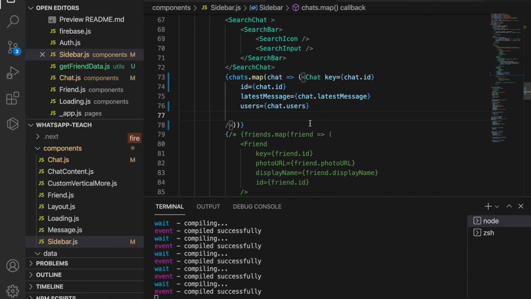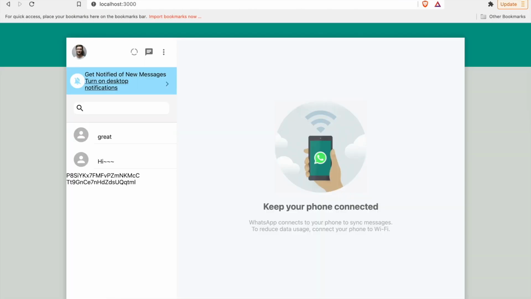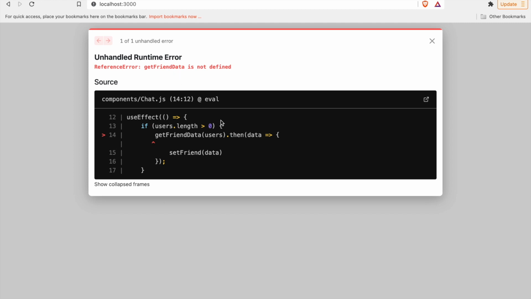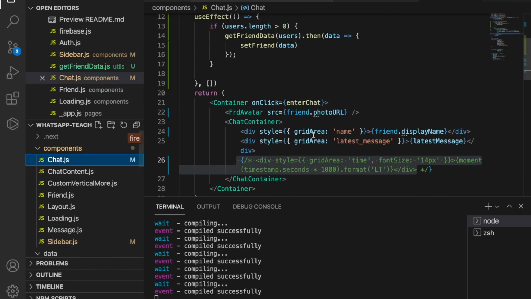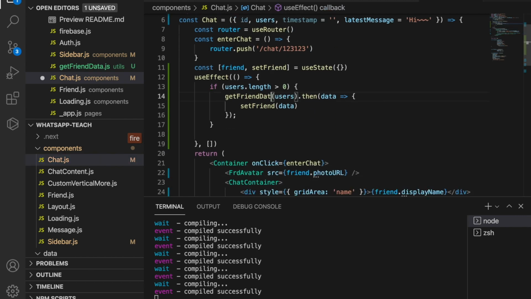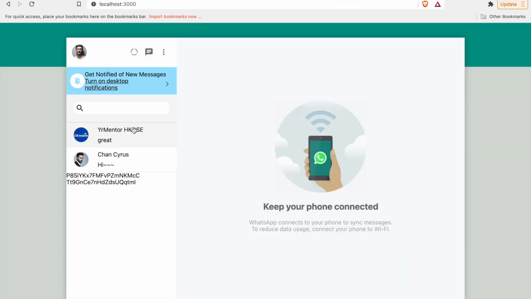Now we already have all of this, and now we can take a look at our website, and now we can see the getFriendData hasn't been imported at the chat.js. So here we go to this one and import the getFriendData and save it. Now we can see the friend data is already displayed on the left hand side, and it has the avatar and also the name, and it has the latest message, the default message.